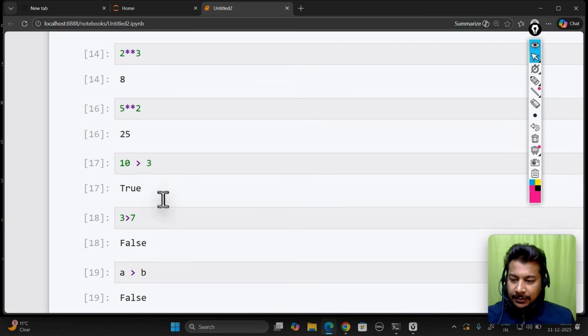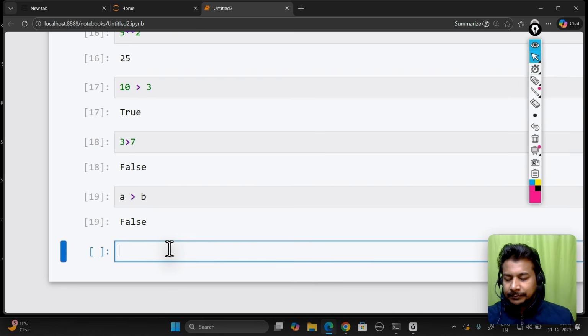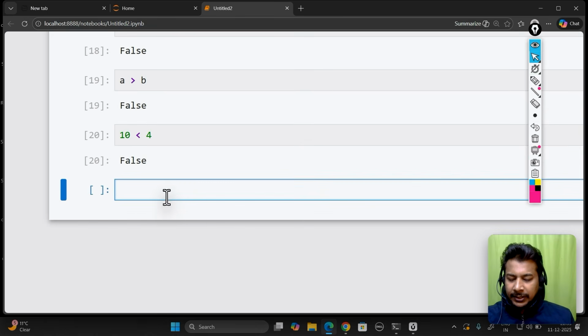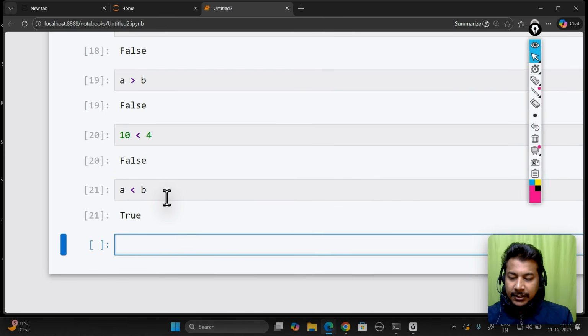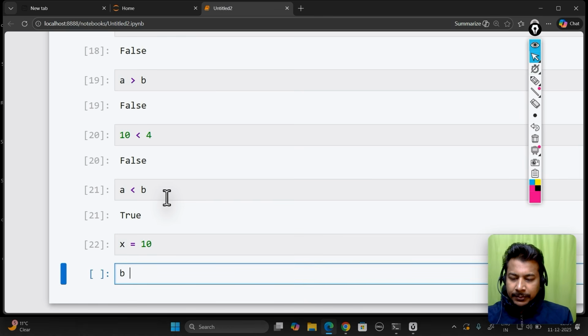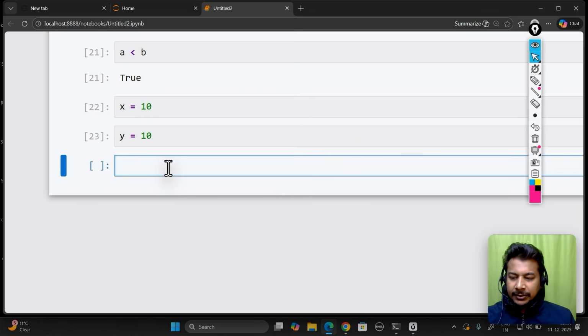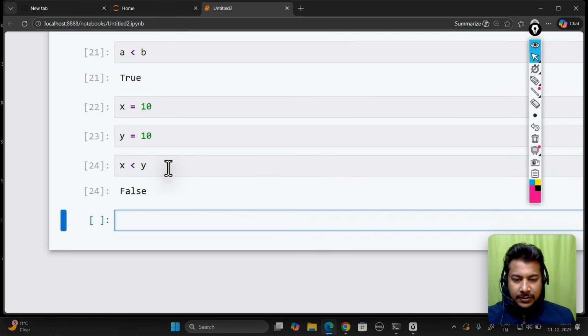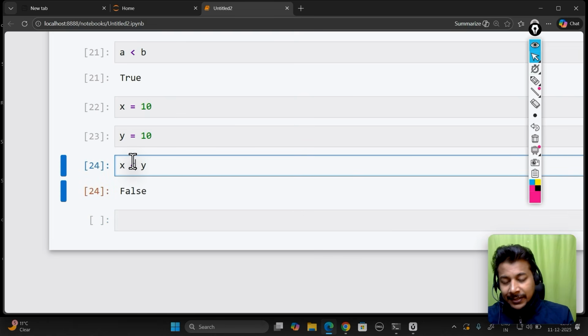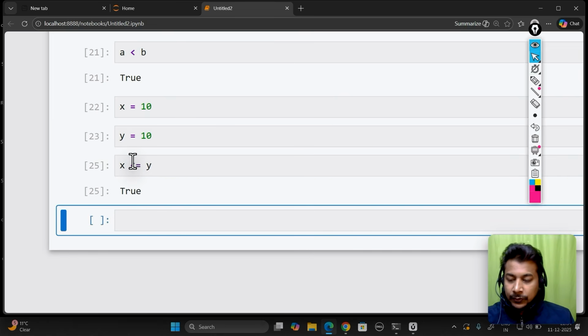So we have greater than, less than. 10 less than 4. A less than B. Consider x equal to 10, y equal to 10. Now I want to check x greater than y, false. If I check x greater than or equal to y, true, because here we can say equal to, yes.